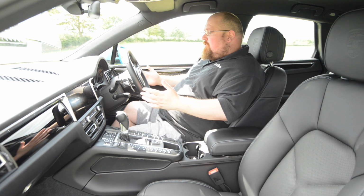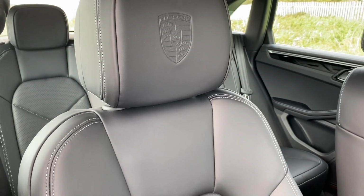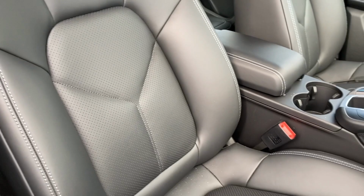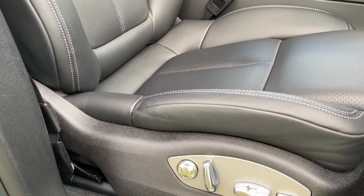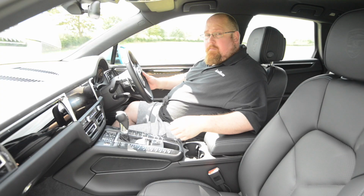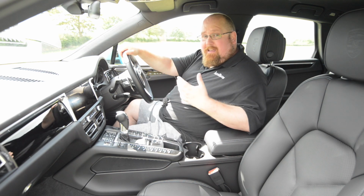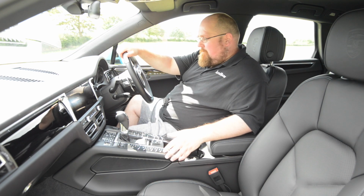And then once you're sat in the driver's seat, you find that the seats themselves are incredibly comfortable and there is plenty of adjustment. Granted, I have got the full leather interior and 14-way adjustable front seats. They are both optional extras, so finding the perfect driving position is easy. Also, the steering has both rake and reach adjustment, and it is electrically operated, so that is something. The button is just under here, under the steering column.